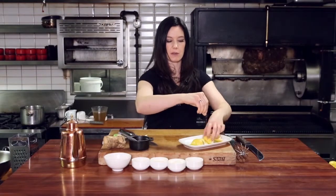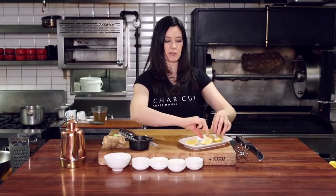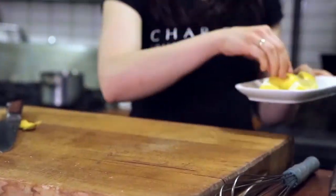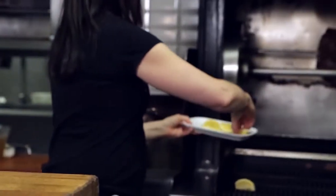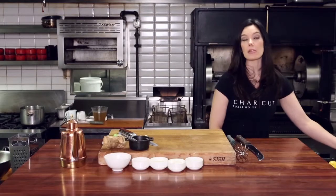Again, the salt is really going to bring out the sweetness of the lemon. Then you want to roll it around, get it all nicely coated, and then place it on the grill. And if you don't have a grill at home, you can easily recreate this in a hot pan.